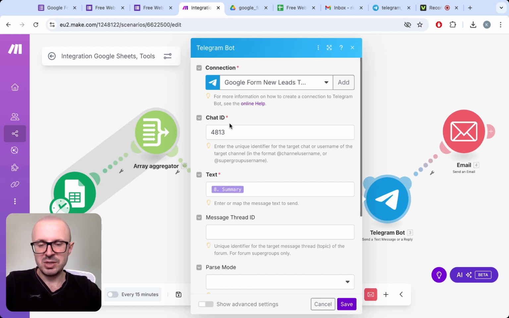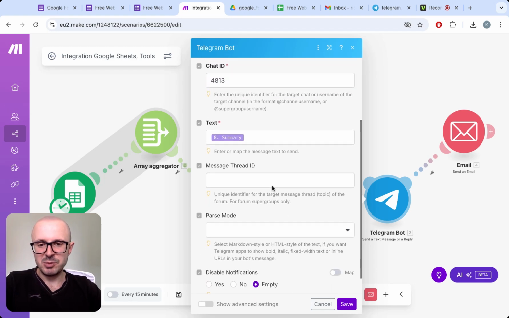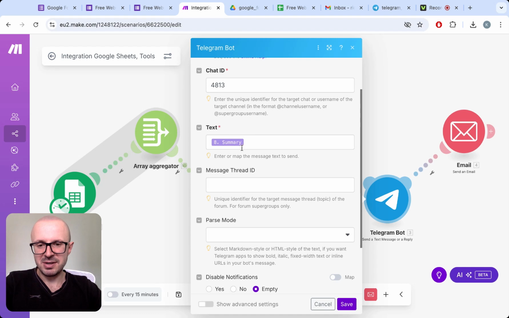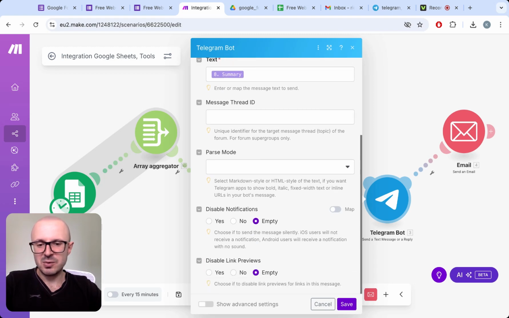Then we need to get the chat ID of any conversation between us and the chatbot. We want to send this summary as a notification to ourselves, just so we know exactly when a new form has been submitted and get a complete summary of what answers our customer has provided.